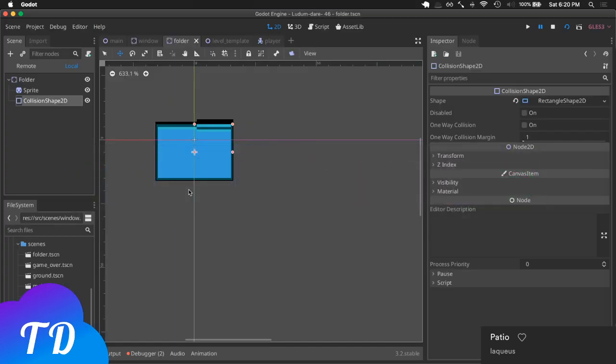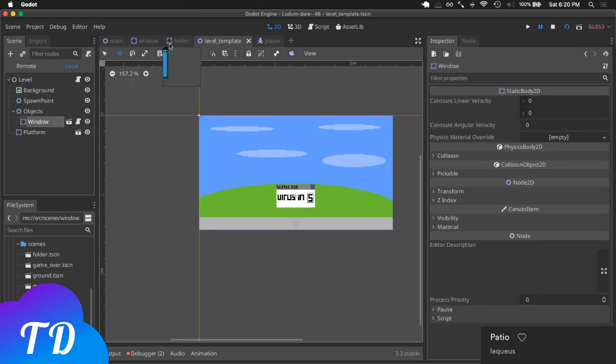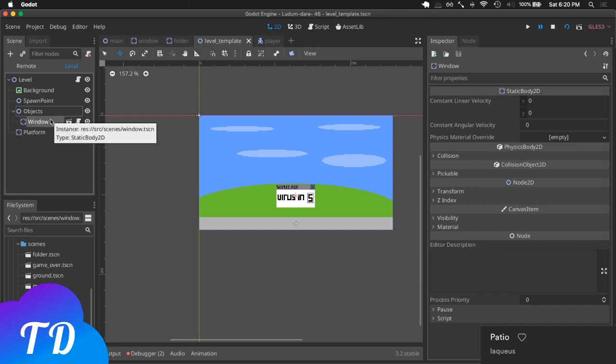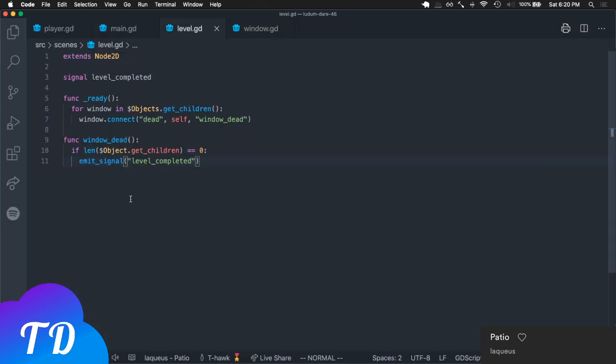So it looks as though we cannot get the objects. Why? That's annoying. It won't let us get the objects.